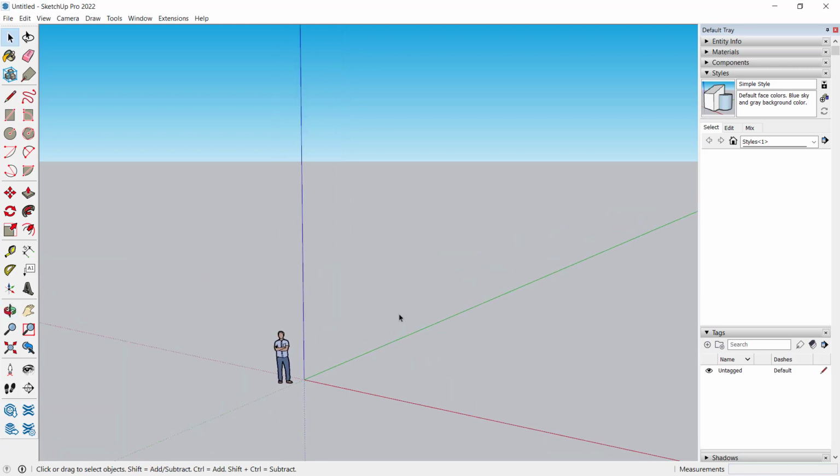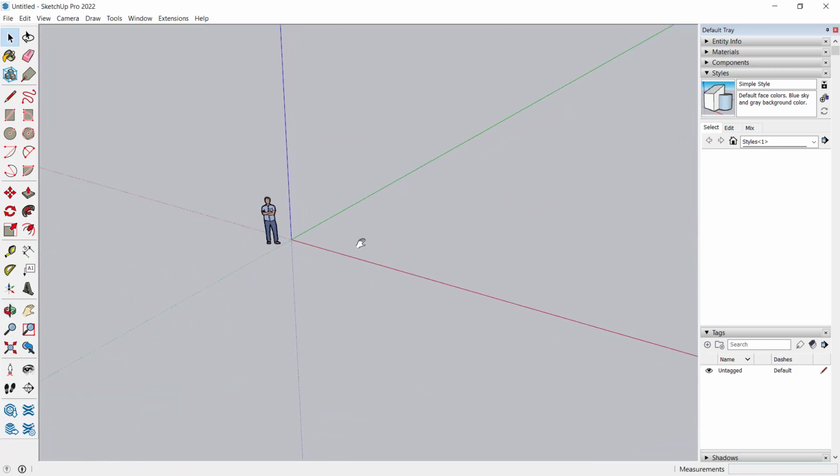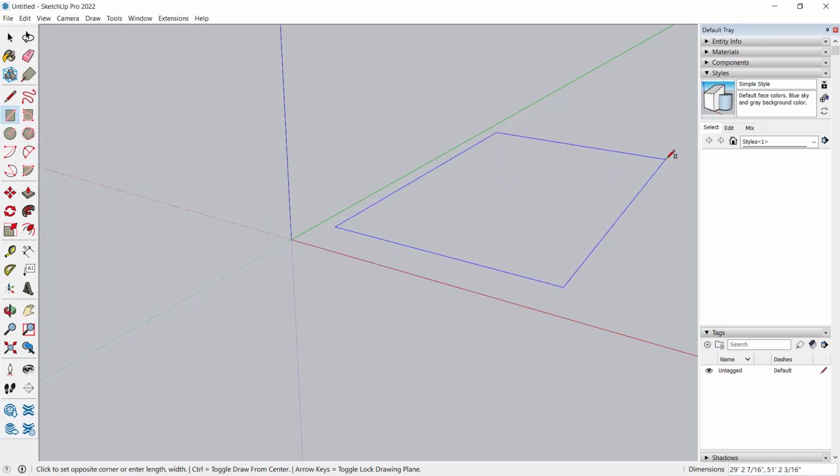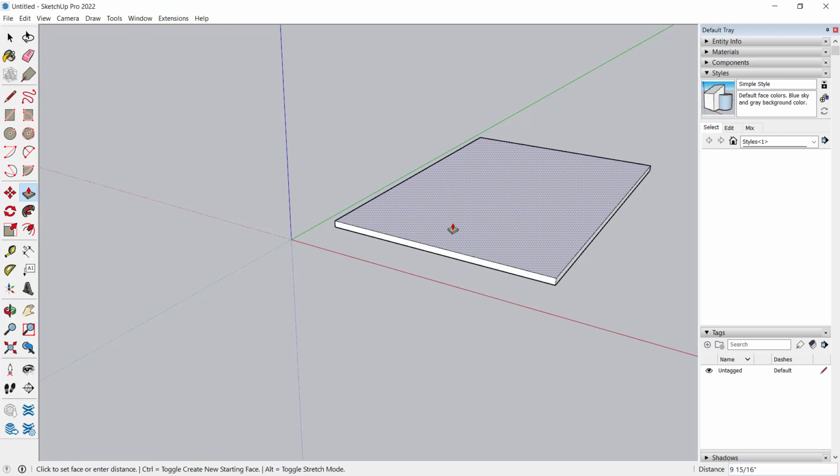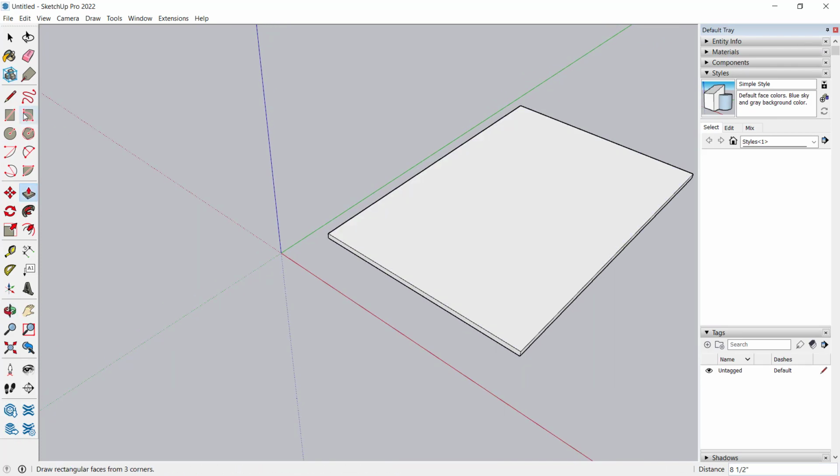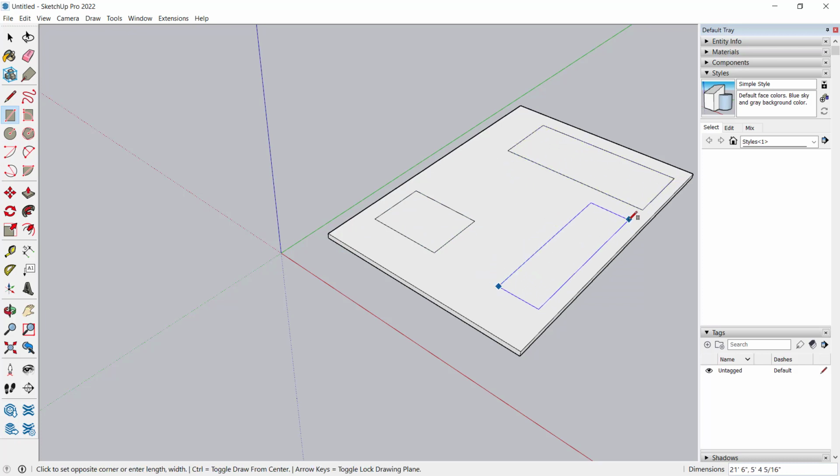Okay, for example in here I will draw simple objects. I will delete these objects and use rectangle tools. We create a rectangle. Use pull tools to convert to 3D. And now I will draw a rectangle again at this point. Okay, we draw in here. And the last at this point. Use pull tools to convert to 3D.